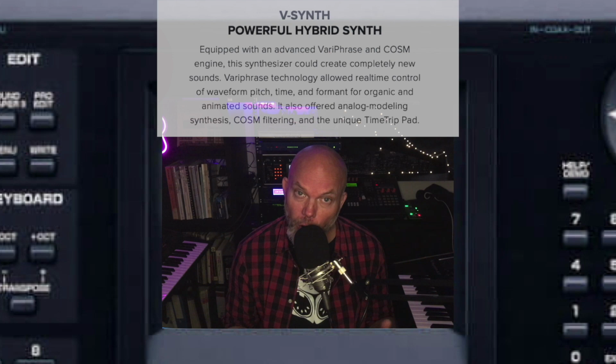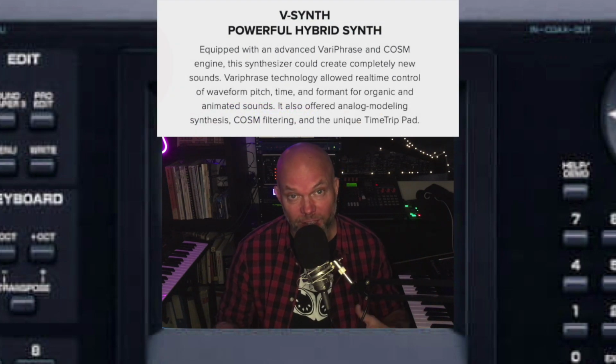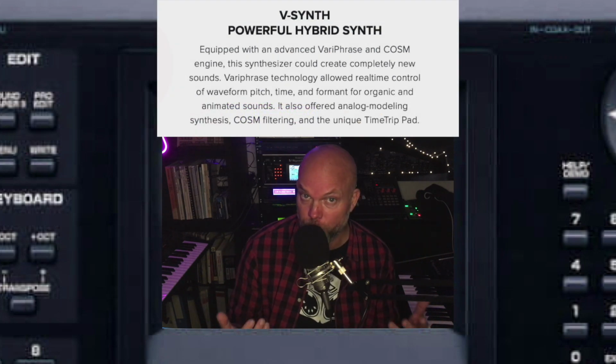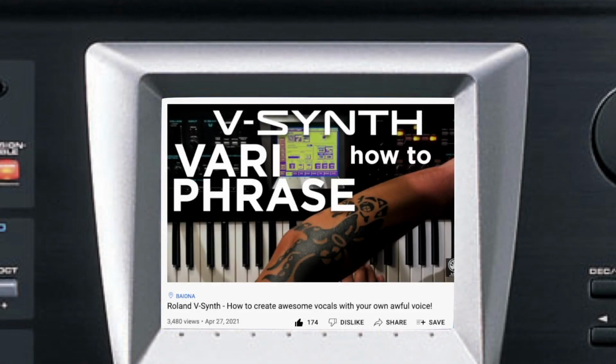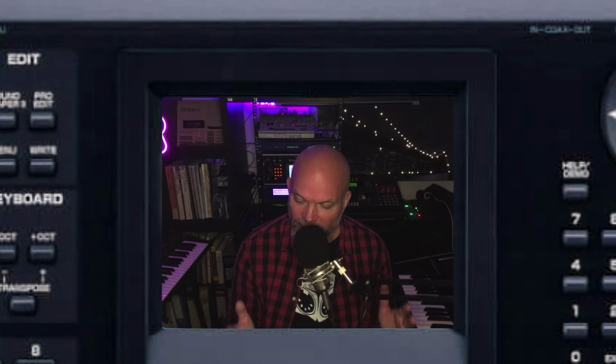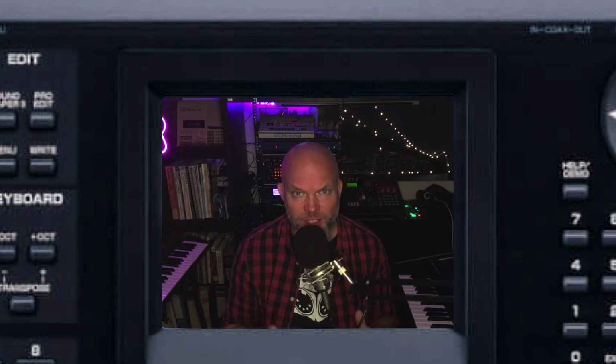First with the 1.0 software, and later on they developed a new software version 2.0. V-Synth looks like a workstation, but it is in fact a real performance synthesizer.